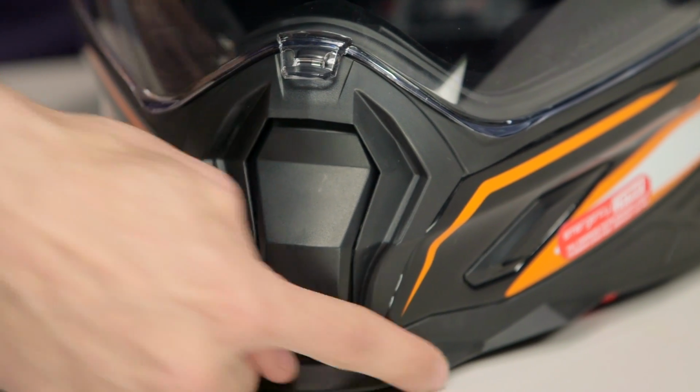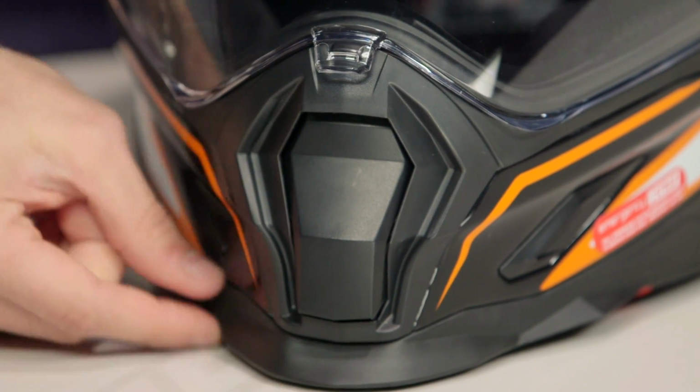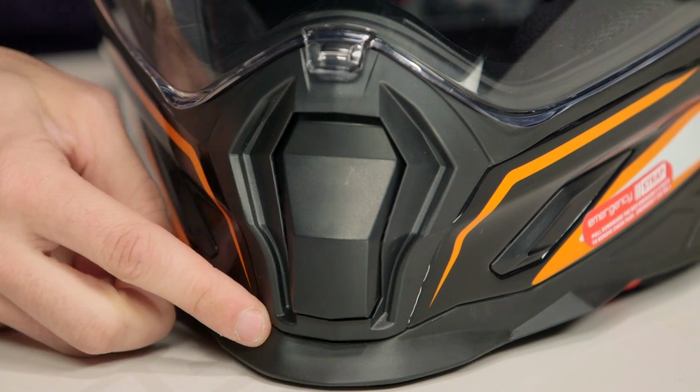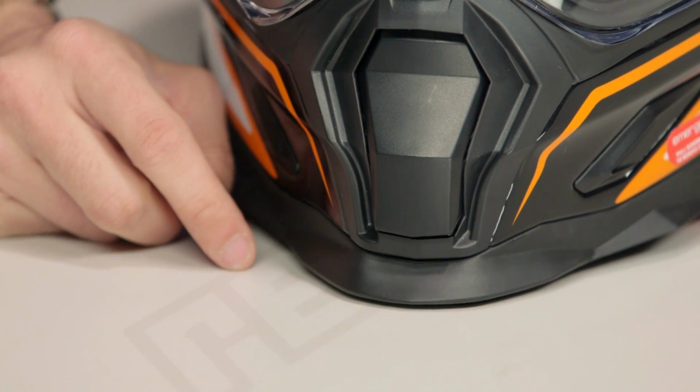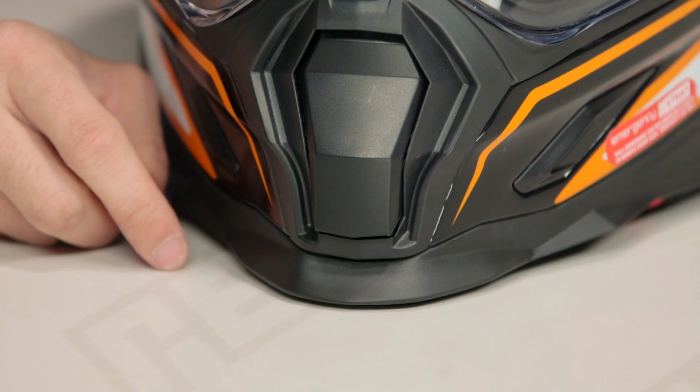The other thing I want to note is they've rounded off the bottom here. So again, you can see this molding that works its way around the bottom. It ties in nicely with the style, but what it does is it's not quite the hawksbill. So if you have a chin down, if you end up with pressure down on the peak, it's not going to hurt your sternum, and it's actually going to be okay and a bit more shock absorbing if it comes in contact with your body.